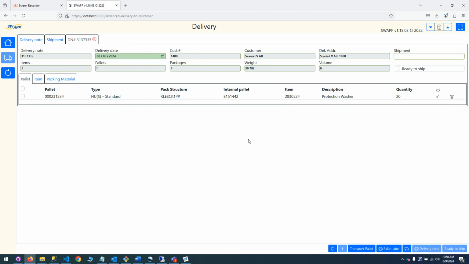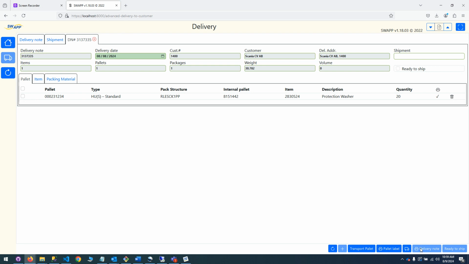So before you mark a particular delivery node as ready to ship, there are certain preconditions. The first is that needed pallets have to be reserved, which we have done. There should not be any dangling transport pallets or small boxes. In this case, it is a standard pallet, so that condition is not valid, and we have reserved the required quantity. Then all labels should be printed. If the labels are not printed, you can initiate the print. All delivery notes have to be printed. As you can see here, in this case, the delivery note button is not active.